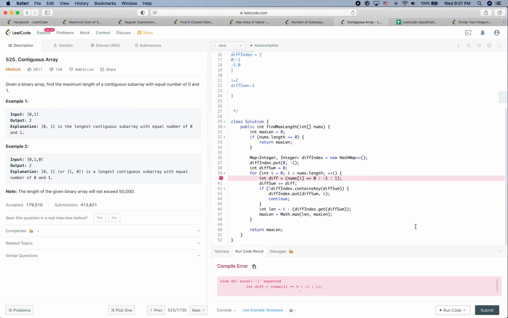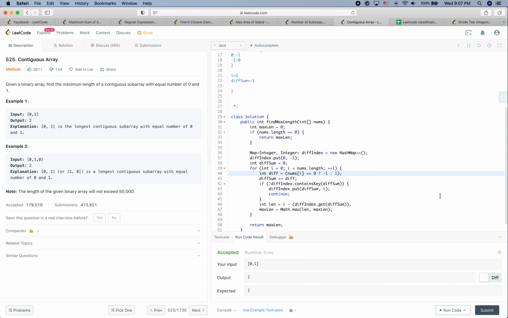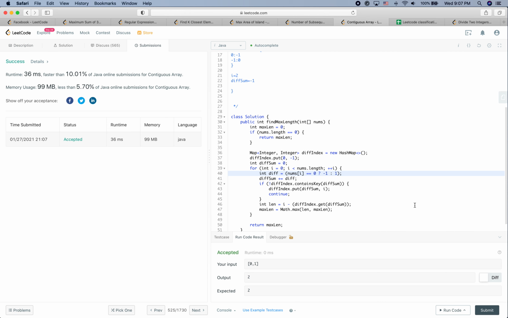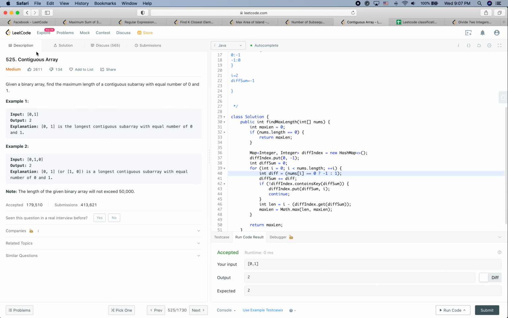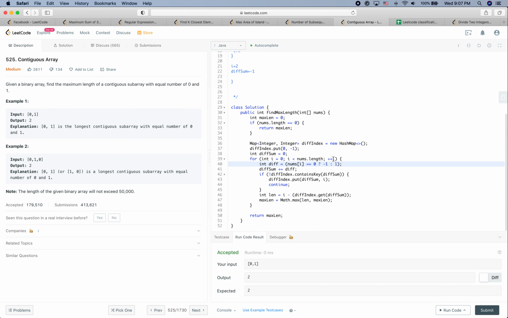Alright, so div sum, okay, there is a typo here. Alright, so I think it should work. Let me give it submission. Okay, so everything should work here. And regarding the test case setup, I would say maybe we can test an input array which is empty, and also set up something like example 2. I think that should have good enough test coverage.